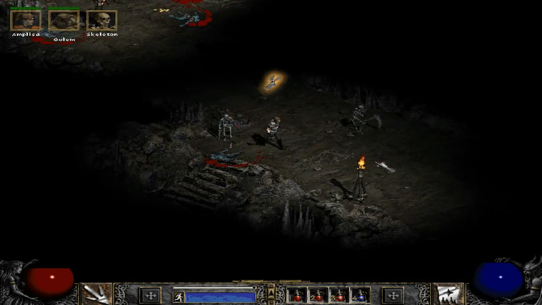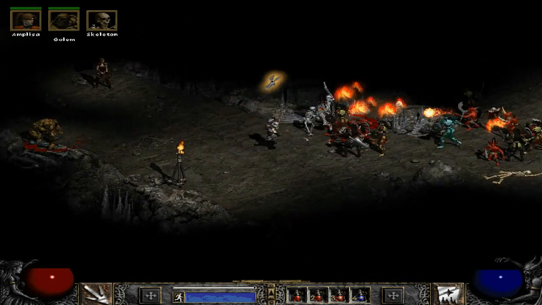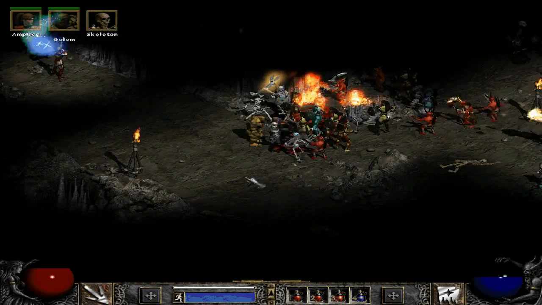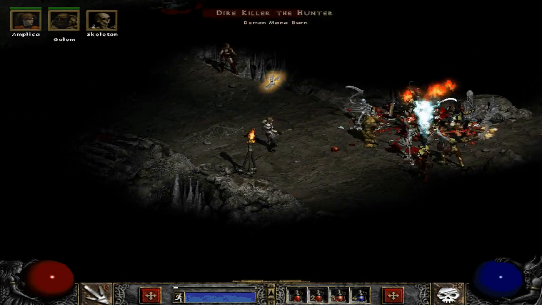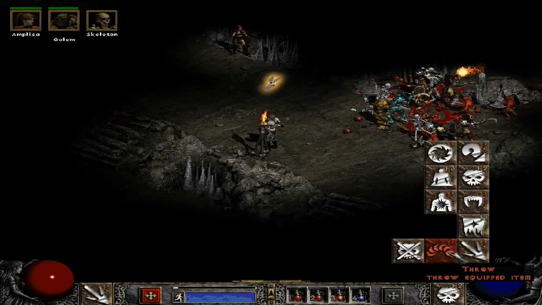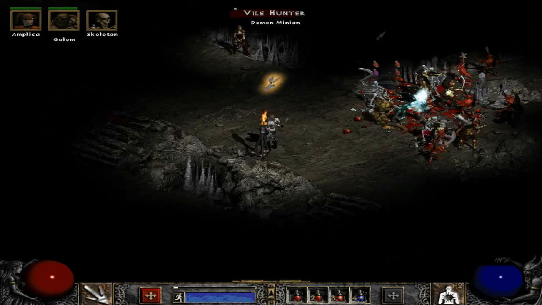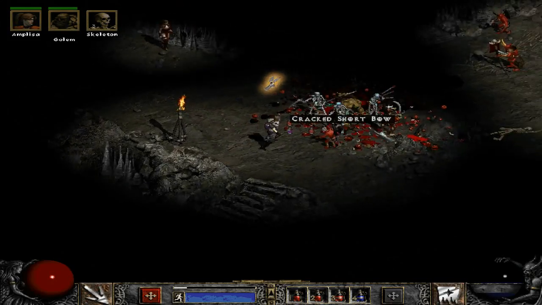And then, like I said, probably some sort of 3-2 back and forth for strength and vitality. Enjoy the corpse explosions.